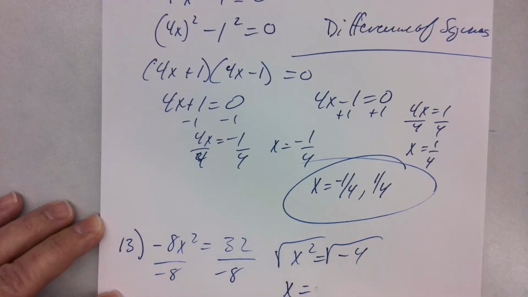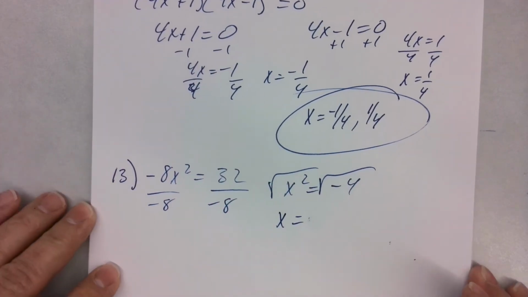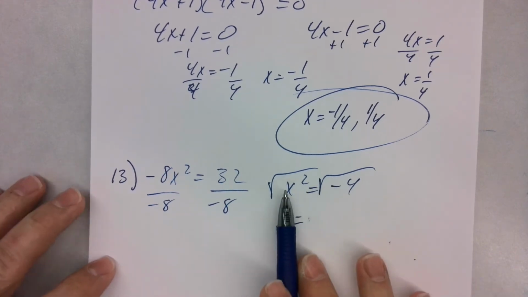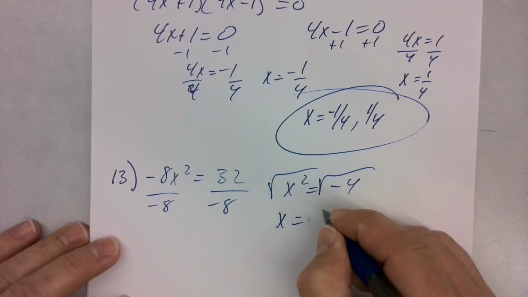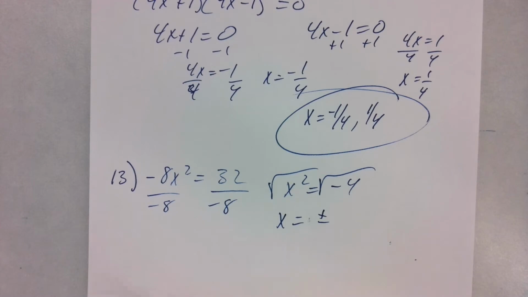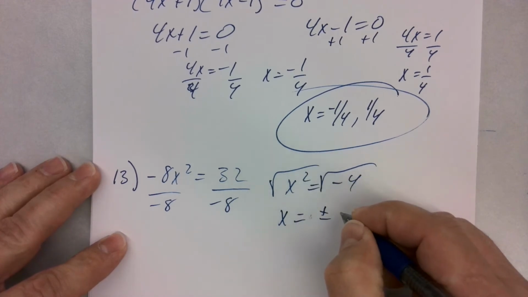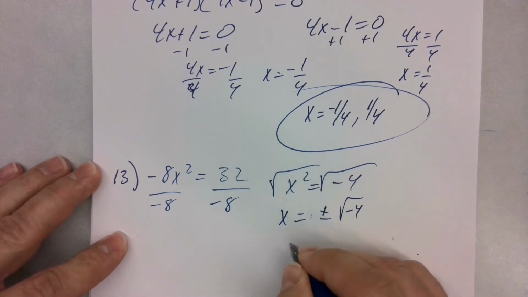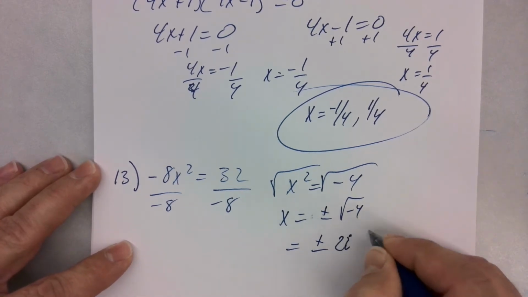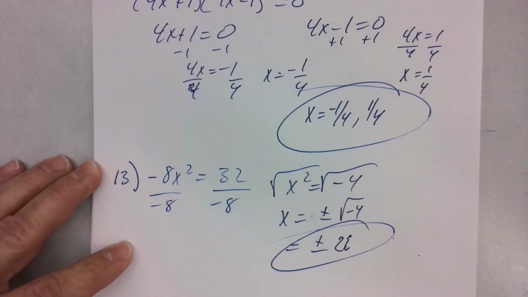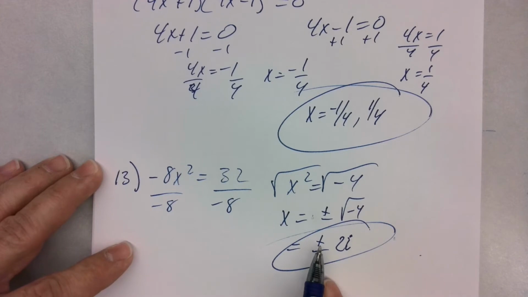X. Now, something you're going to learn, we'll actually cover today, is anytime I square root in a problem to get my answer, you get a special case, and it's plus or minus. Because a plus 4 squared is 16, but a minus 4 squared is also 16, isn't it? So you don't know which one it is. So you always get plus or minus. So I get plus or minus the square root of negative 4. But that's really what? 2i. That's the answer. It's plus or minus 2i.